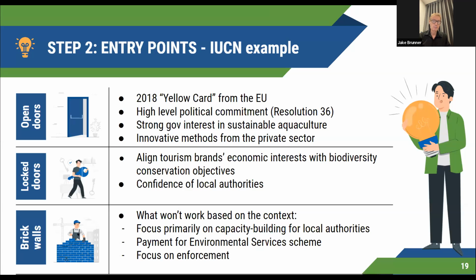This was quite a shock to the system. I think they thought they could fob the EU off for another few years. But this has had a dramatic impact. So in 2017, total seafood exports were about 1.5 billion. That declined in 2019 down to 1.3. And if, as could well happen, the yellow card turns into a red card, that would represent a loss of about $500 million a year, equivalent to about a third, by value, of all of Vietnam's seafood exports.